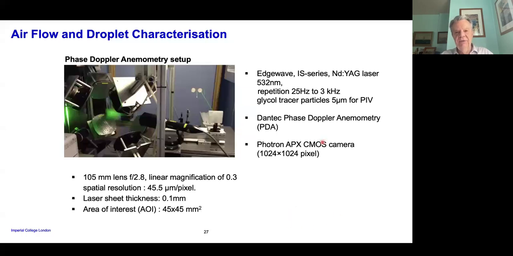We use phase Doppler anemometry to characterize the sprays that we have. We have ensured that the momentum of the sprays is minimum, because we put them very far away from the box of turbulence, so the droplets effectively only fall due to gravity, and also the spray is wide enough to have a uniform spatial distribution of droplet concentration.